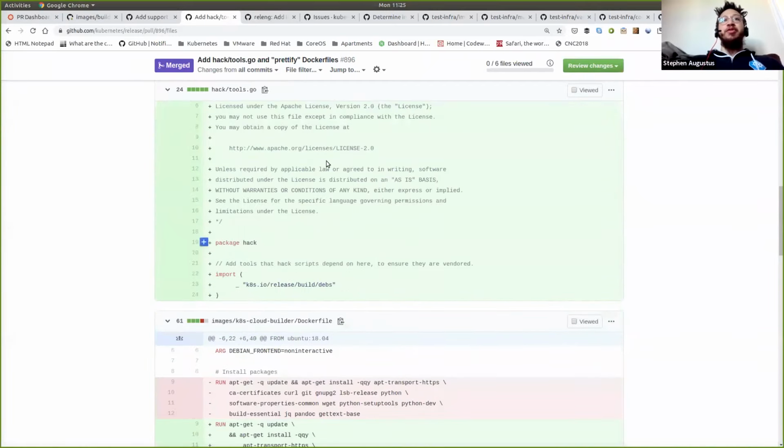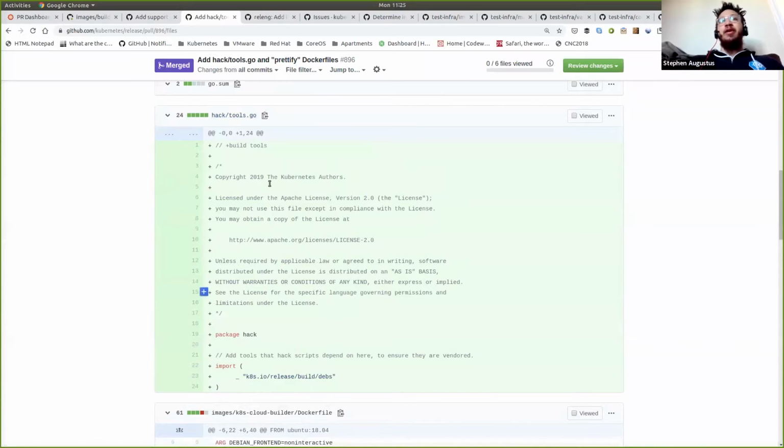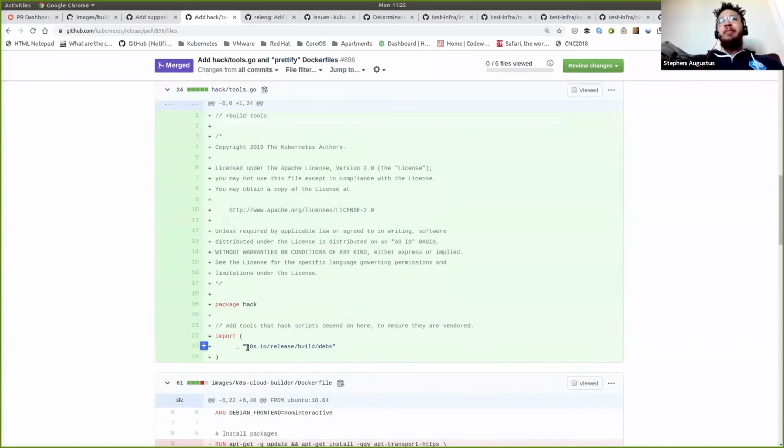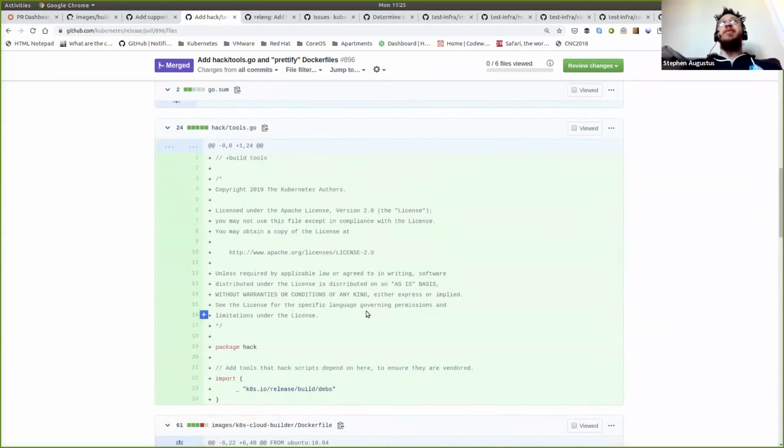And then in tools, we're also adding hack/tools.go. We're also adding a blank import for that submodule. The reason for that is so if someone gets the repo, they will still have the dependencies of the lower submodules within that, right? So if they go get the top level, it will include all of the dependencies for all of the submodules if you add one here. This kind of hack is used across test infra and I think K-org and within the cluster API projects, essentially to make sure that before someone starts working on the project, they have all the dependencies that they need.